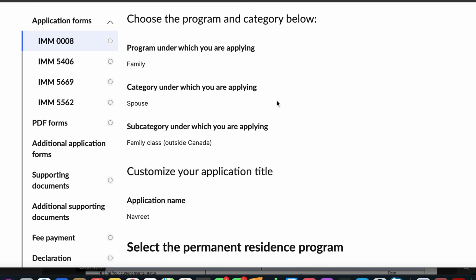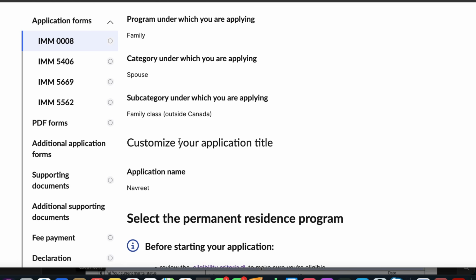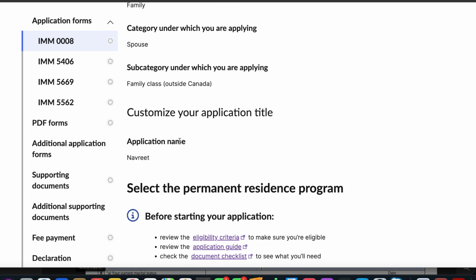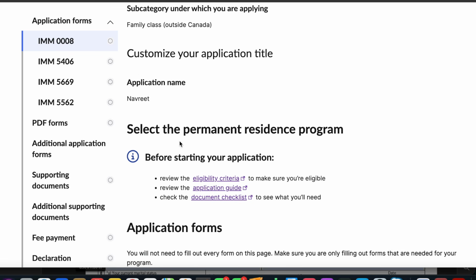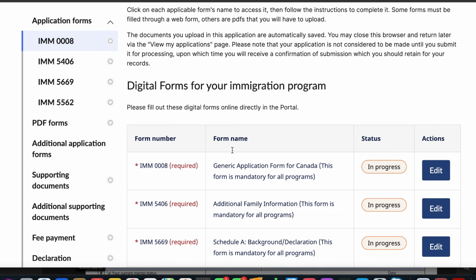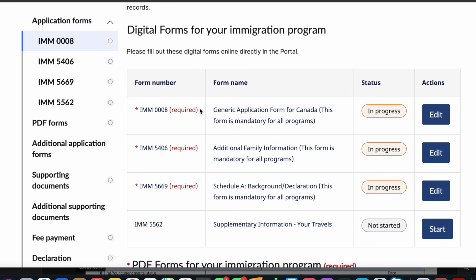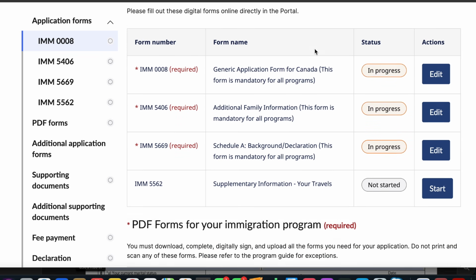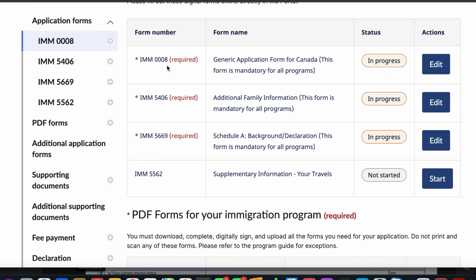So here it already mentions that you're applying under the family class and outside of Canada, and now you can see all the forms that you need to fill. So here you will see the digital forms for your immigration program. So these are the forms that would be filled by the principal applicant.